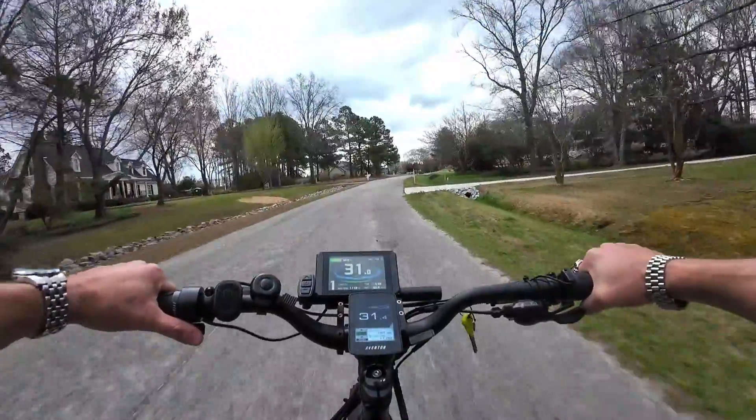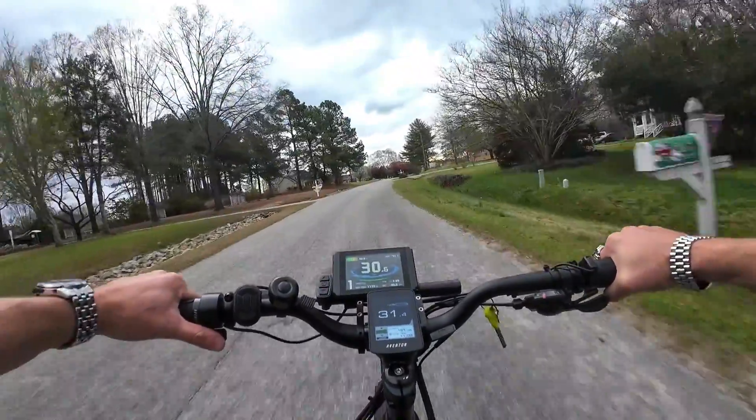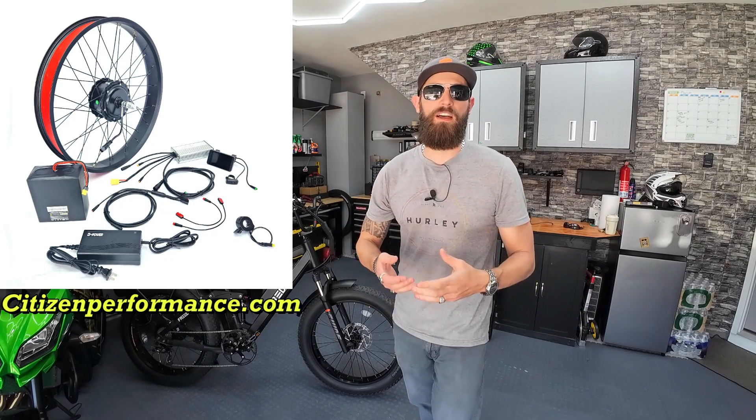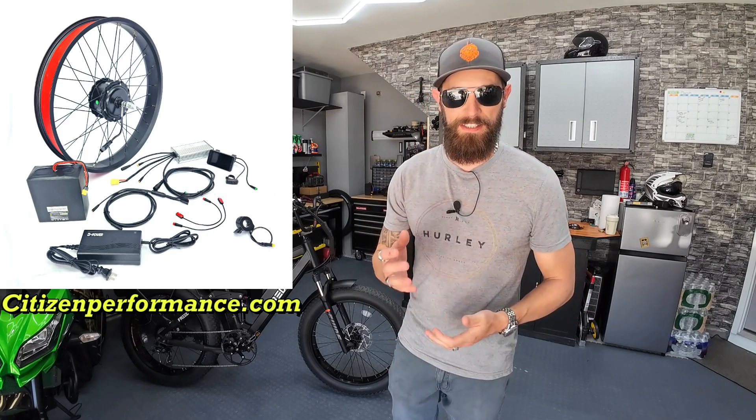31 uphill. What's going on, everyone? A couple of quick updates on the front motor kit. The orders have been coming in, so thank you — good to see that there's some interest in this all-wheel drive conversion kit. But along with the orders, questions have been coming in as well, so I thought I'd take a couple of minutes and answer a few quick ones.